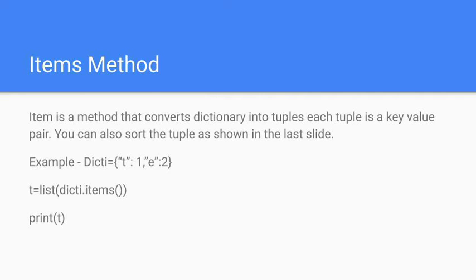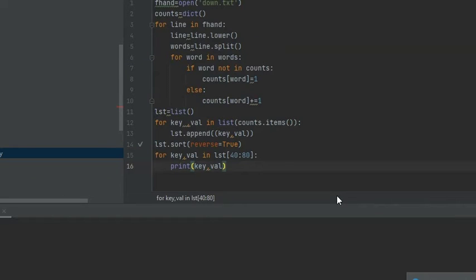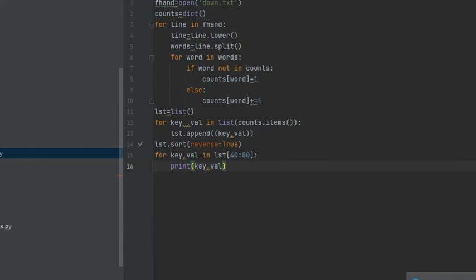Let's move on to the most common words. I know this may seem to you as a much bigger program, but we are having a level up from now, so this might go up and involve more writing of code. So let's begin. This is a very easy to understand code.